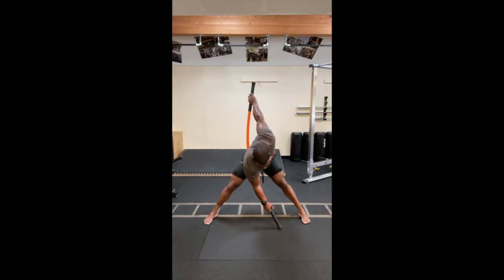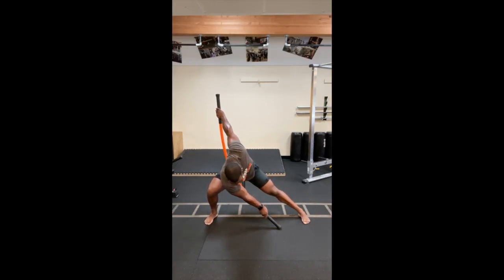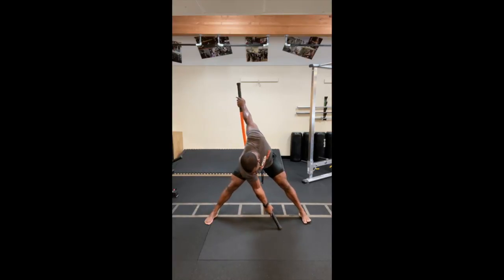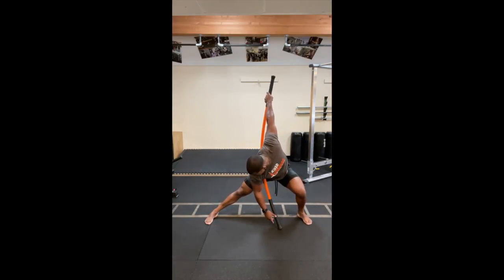Bring the left end across, place it down, pull apart, lunge to the left. Let go with the left hand, reach to the right. Excellent. Place it back on the stick. Lunge to the right. Let go with the left hand. Reach toward the left.